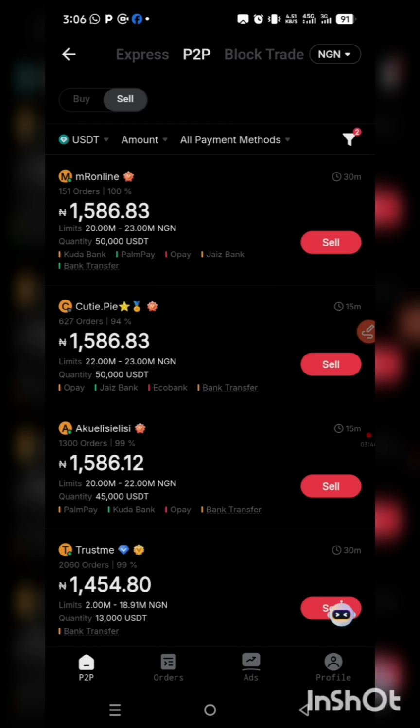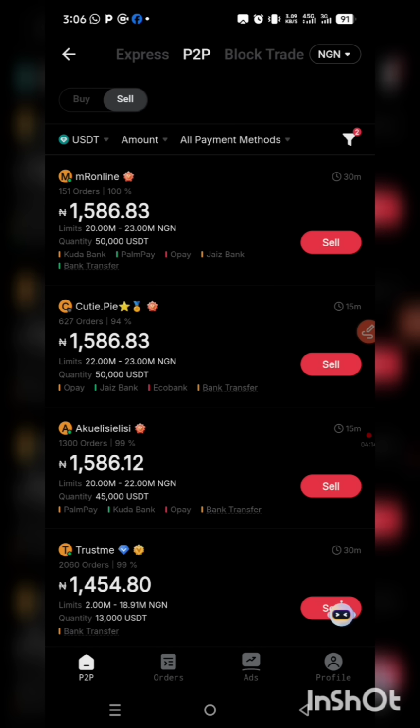Now, it shows that the first person has completed fewer orders than the second person. But when it comes to ratings of how fast or quick they are in responding to selling orders, the first person has 100% ratings, more than the second person. So you are the one to check and to look at who has fulfilled all of these criteria, because it's very important so that you do not fall into someone that is sleeping or is a scammer.